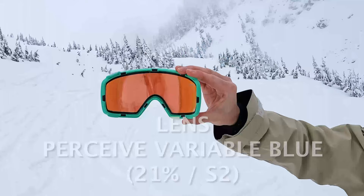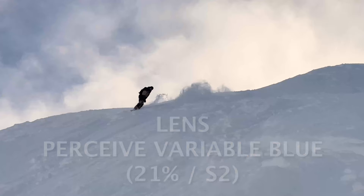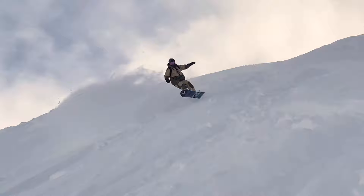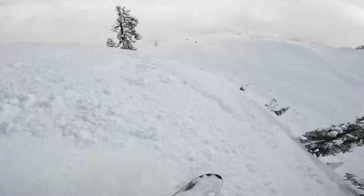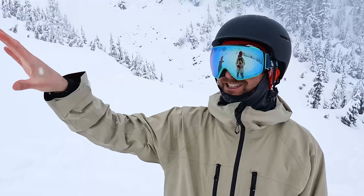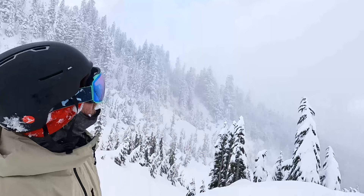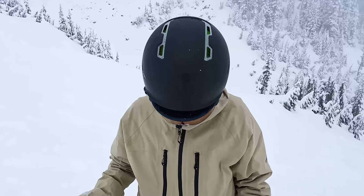Compared to the low light lens, this mid lens adds a bit of brightness but is slightly darker. If you're only going to get one lens to do a bit of everything, this is a solid option — though ideally I prefer just having two separate lenses. Right now looking through it I can see some pink, and when looking out towards blue skies it does help darken things up a bit.